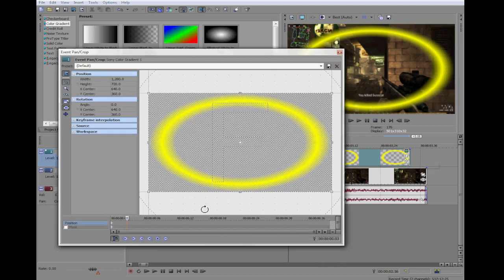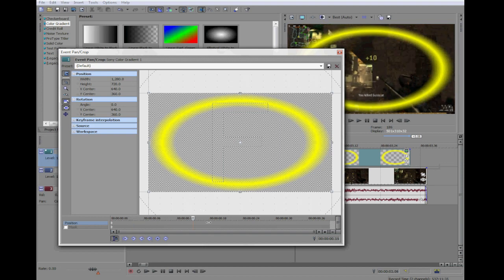Now you go in event pan and crop. Now you have this here. The timeline here, you will use it to animate. So you want to place a keyframe here. What I did is just double click, but you can also use this button here, create keyframe. It's more precise. So there you have it. Basically this is the start frame there. Then when it plays, it'll go to here.